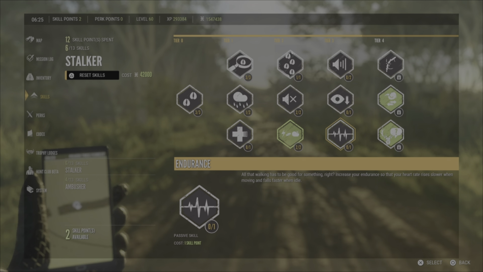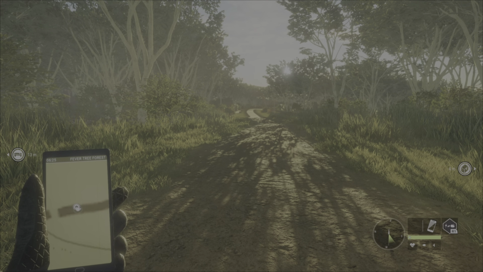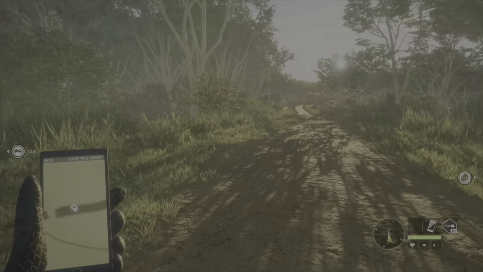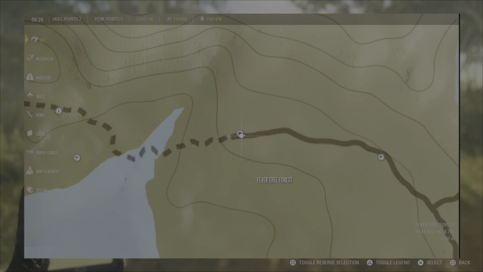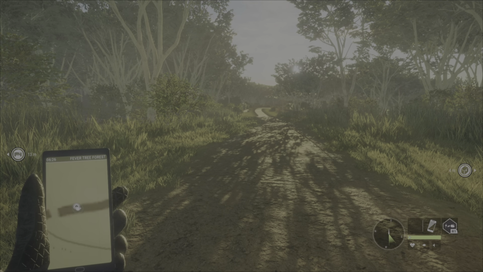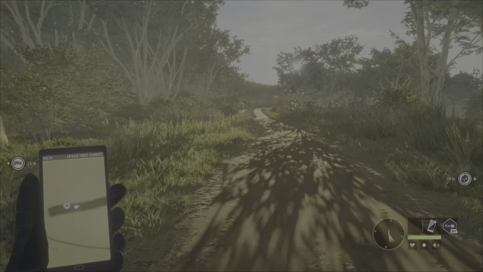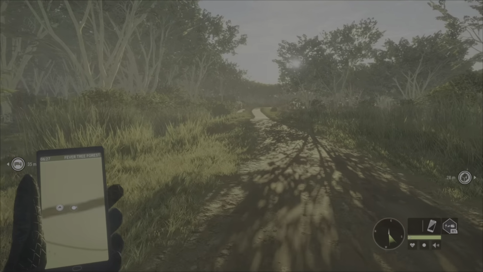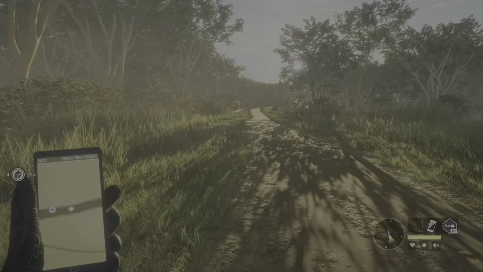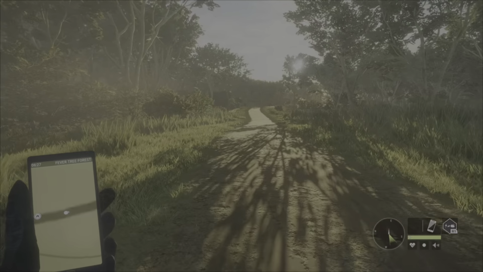So what I thought we would do to test this out today is go for a run here on Virunga on the road. I've chosen this fairly straight stretch of road to test it on. We're going to see how far we can run with the perk off, and when the heart rate goes up to red, we're going to immediately stop and time how long it takes for it to fall back down to that resting position.